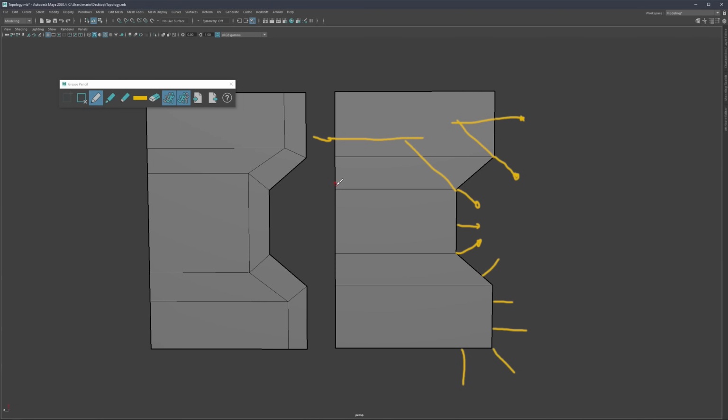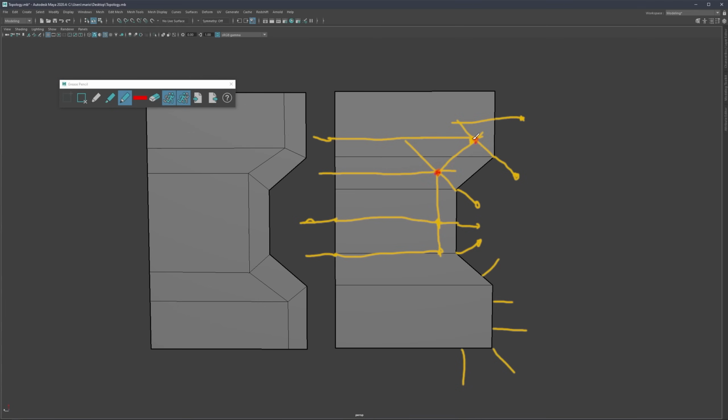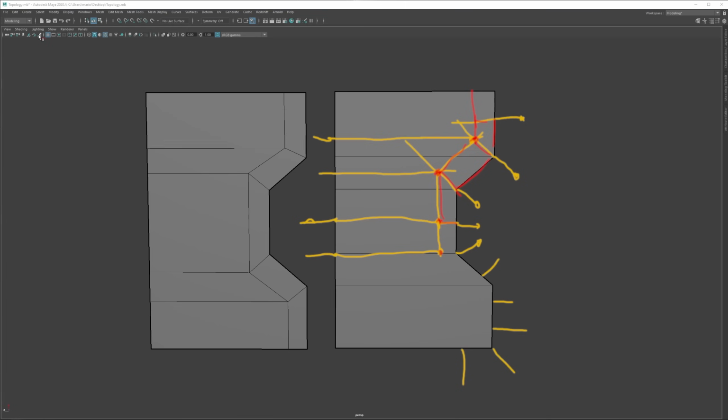The meeting point needs to happen somewhere. If you just continue to the meeting point, there's your meeting point. I can also use a different color. So, meeting point, meeting point. Once you have that, then you have your flow set up. And now the only thing left is to recreate that on the other side. I hope that makes sense.